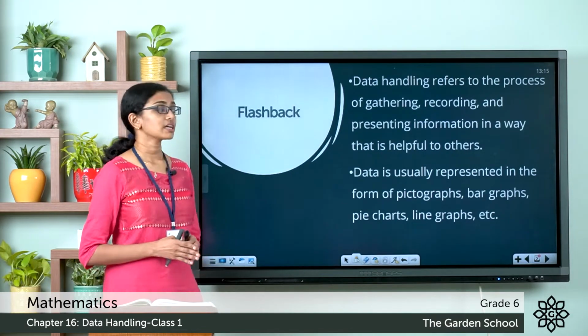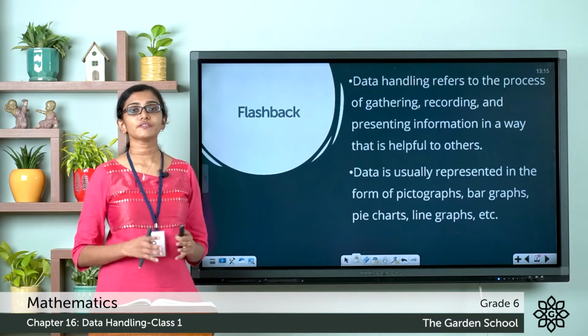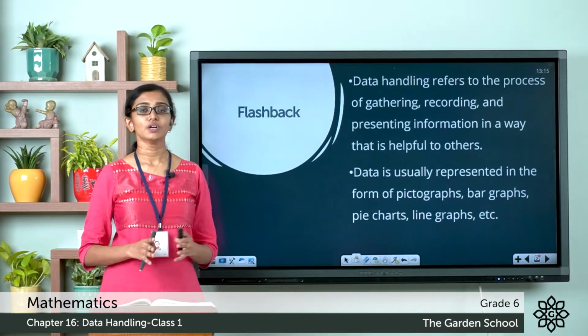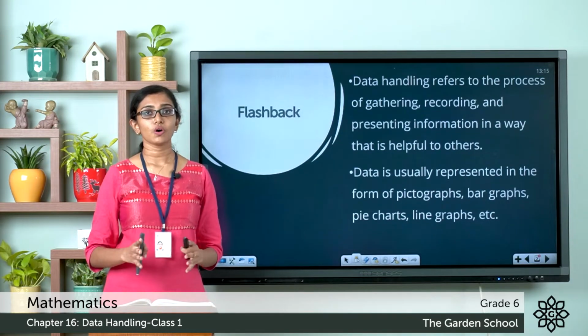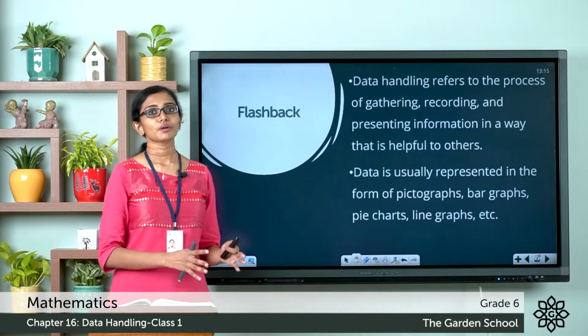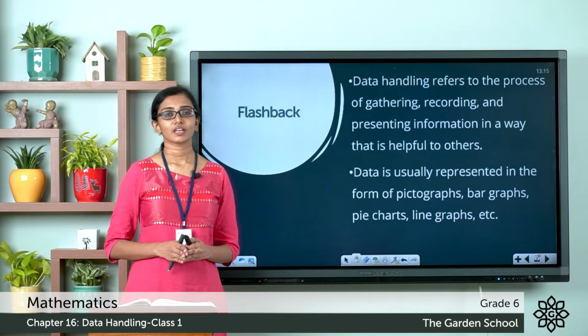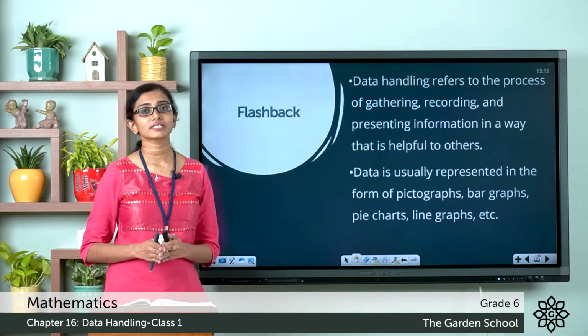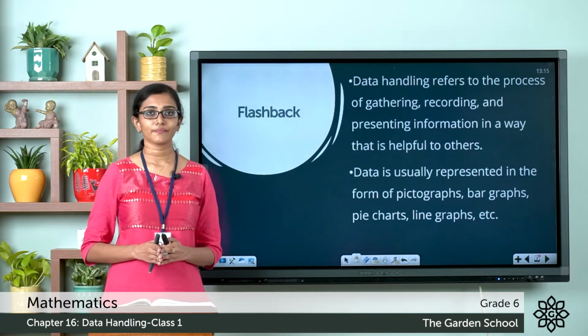And data is usually represented in the form of pictographs, bar graphs, pie charts, line graphs, etc. So these are the different types of visual representation techniques for representing data in various forms. We'll learn more about these representations in detail later in this chapter. Now let's have a look at a few examples of the different visual representation techniques for data.